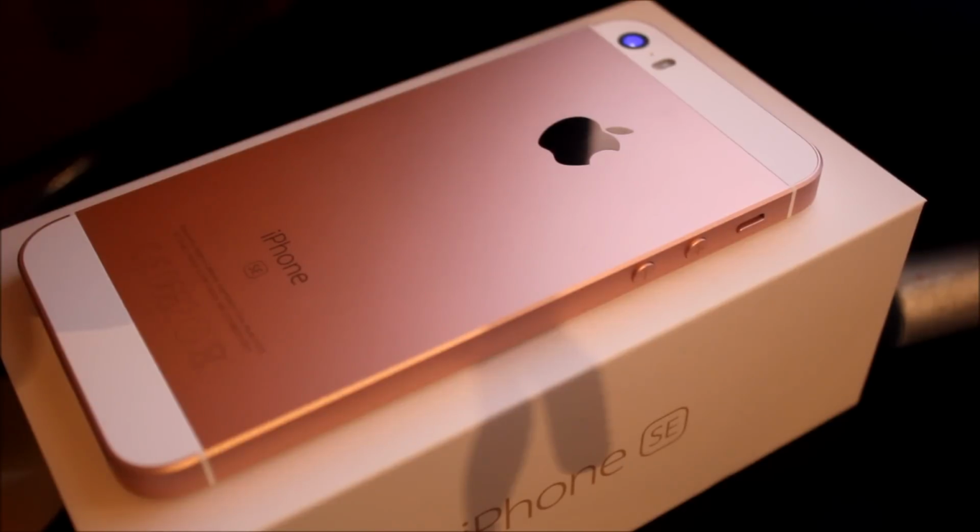However, the iPhone SE lacks optical image stabilization for video. This is only available on the iPhone 6S Plus and not available on the iPhone 6S, iPhone 6 Plus, iPhone 6, or even the iPhone SE. So Apple could have added that in, but they didn't want to. Obviously, it also supports slow motion video, panorama, and all of that.